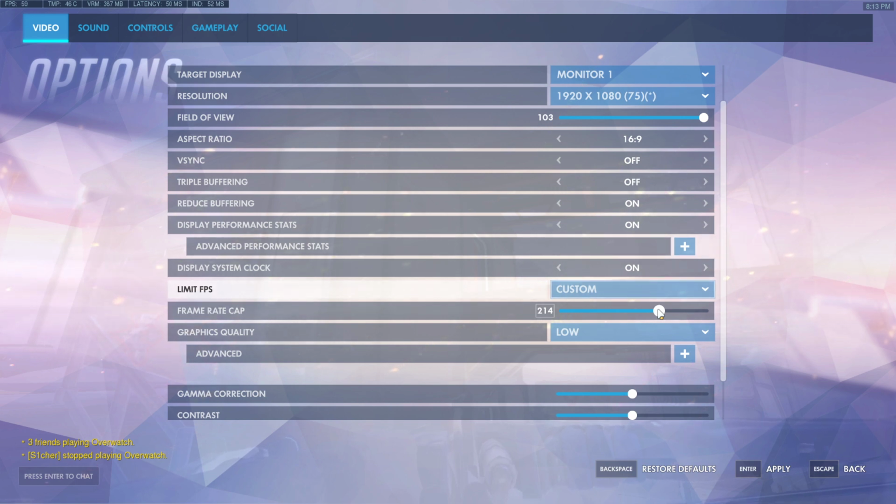But this works for me. I keep it at 214 and I don't really have any issues. But you can tweak that. You just play around with it, just lower it if you're not sure. If you think you're getting about 120 FPS in a team fight, keep it at that.